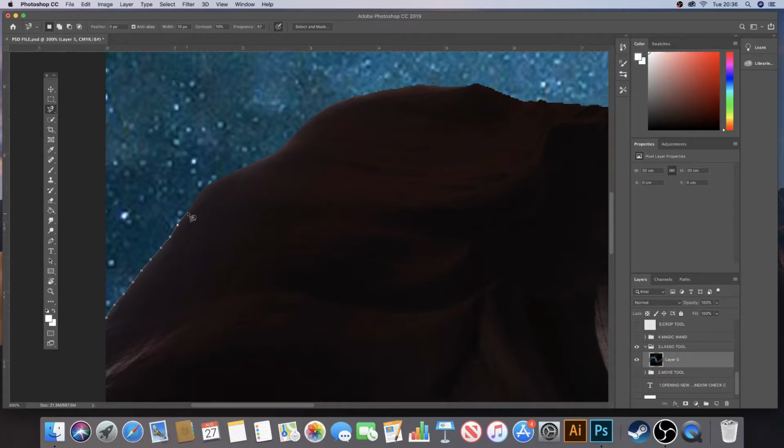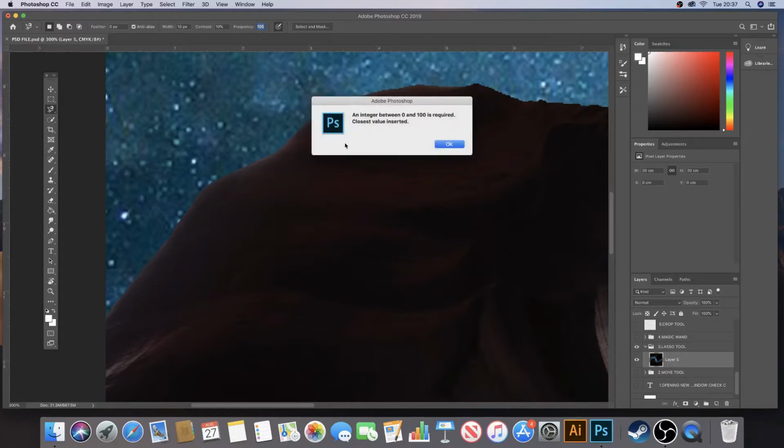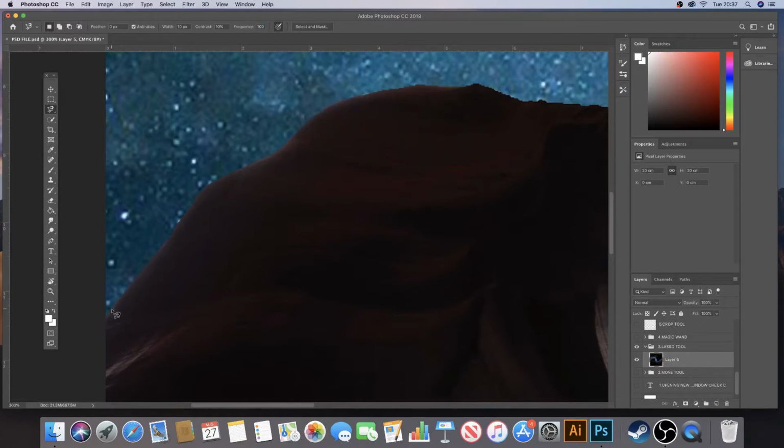Because I've chosen an image that's got two quite distinct colors, not like a light grey and a slightly lighter grey, this is quite clearly different colors, and you can see this is snapping to the image. I'm not clicking for each one of those little dots, it's doing that for me. If we press escape to stop that, with the frequency, let's say we make that 100. You'll see that this makes loads more dots. So if you really wanted to get accurate with it, you can really do it.